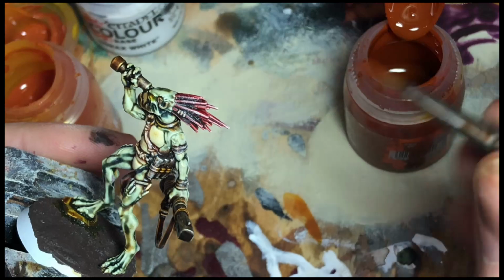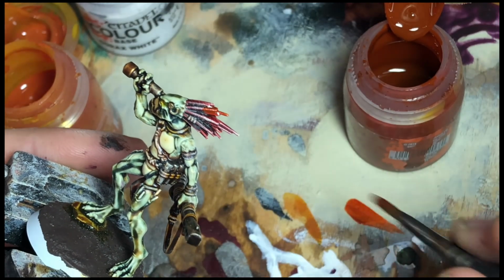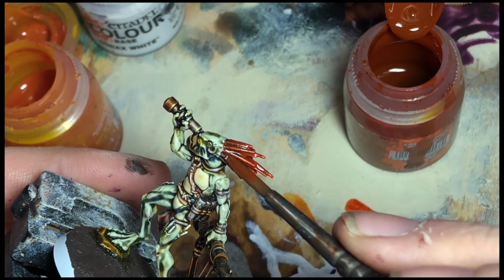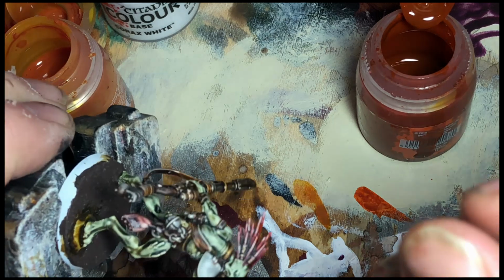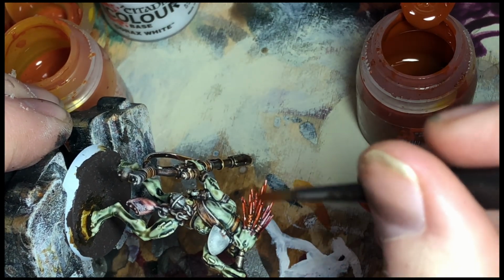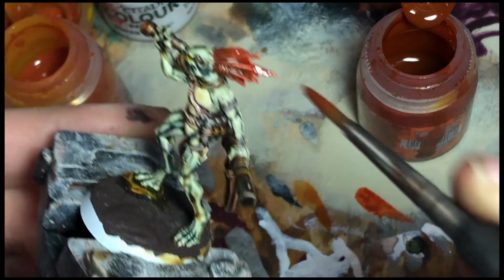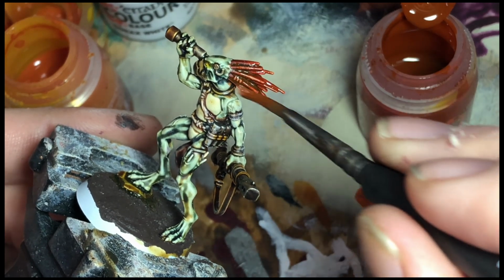Right, okay, so because we did the dry brushing on the hair, we can now take a bit of paint off the brush and put a little bit of orange in here. Now the reason being is it will stick nicely to the dry brushing, and it will just be a bit fresher than a dark red. And then just take off any pooling.